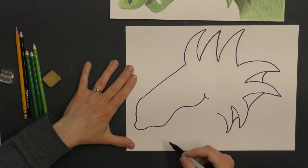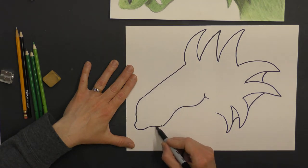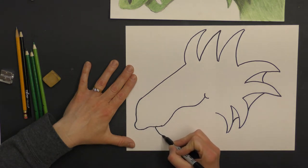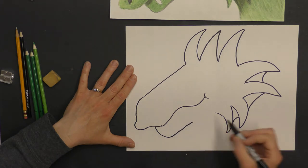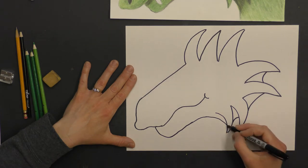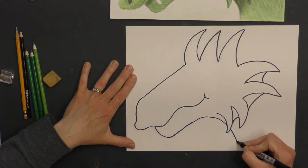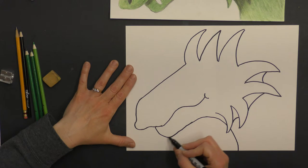And then we're going to make his bottom jaw. So I'm going to start here where I started curving it down here. I'm going to start about right there. And just draw a straight line down. Then I'm going to curve it under. Go straight towards the back here. And then I'm going to curve down. And when I get to the horn, I'm going to stop. Go over the horn and start again on the other side. And there we go, that's the bottom of his neck. So that's just a big curved line.